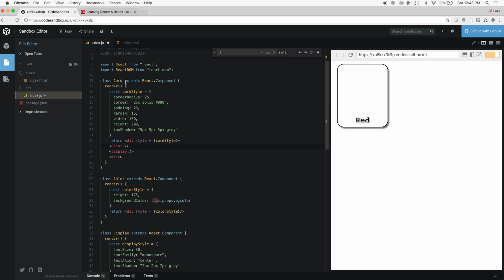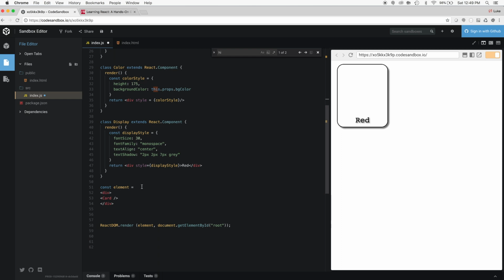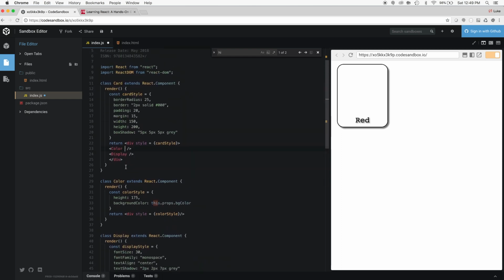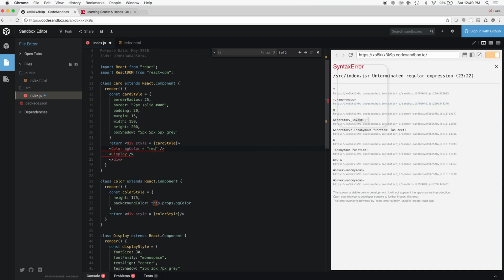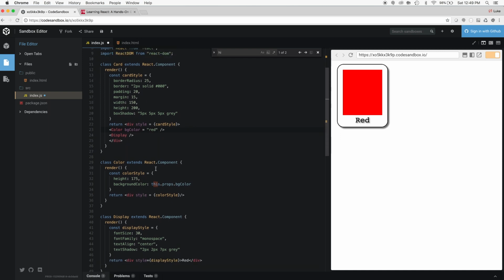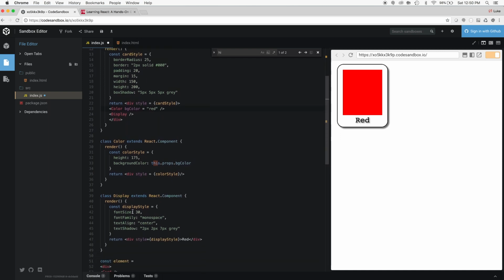This card's render function is calling the color component. I have to define what the background color is going to be. I think it's better practice to capitalize this. When I call the card function down here, the card function runs and it runs this return, which calls the color function. So I have to set the background color here. So I'll say BGColor equals red, and it passes the properties to the color component. This red is hard coded, so say I go change this to blue, you'll notice this doesn't match. So I'm going to make that change too.